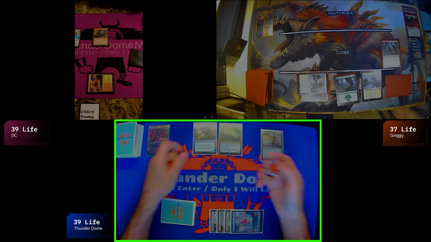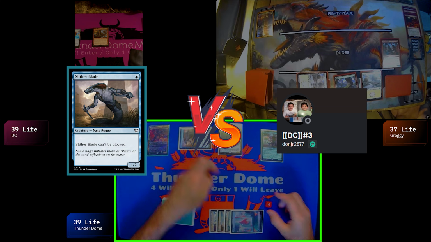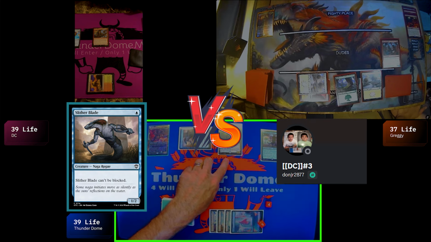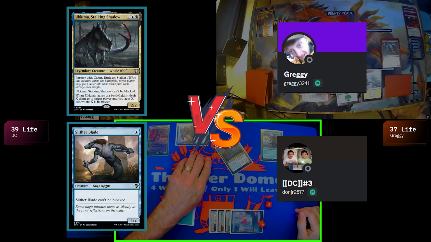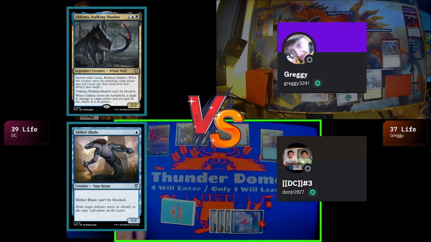Let's just let the dice keep talking. So we're going to do odds, Greggy. Greggy, your odds. So this one's going to come at you, and the same here for Yukima. Odds, Greggy. There you go. So I've got a 1/2 coming at you, and a 2/2 unblockable coming at you, Greggy.